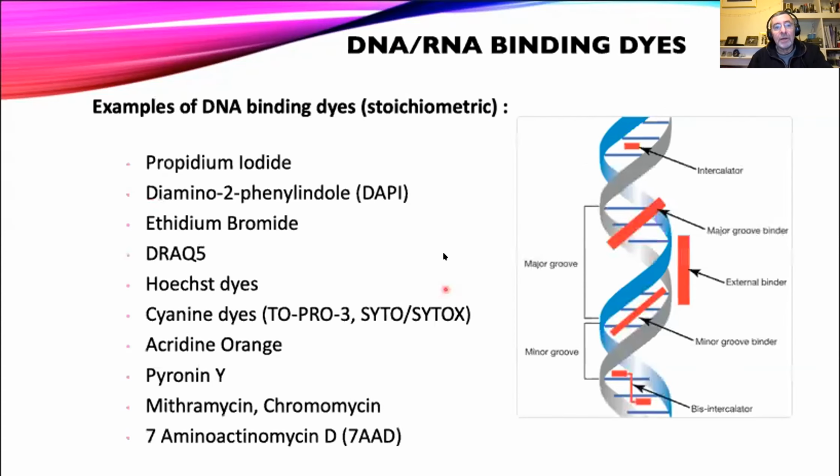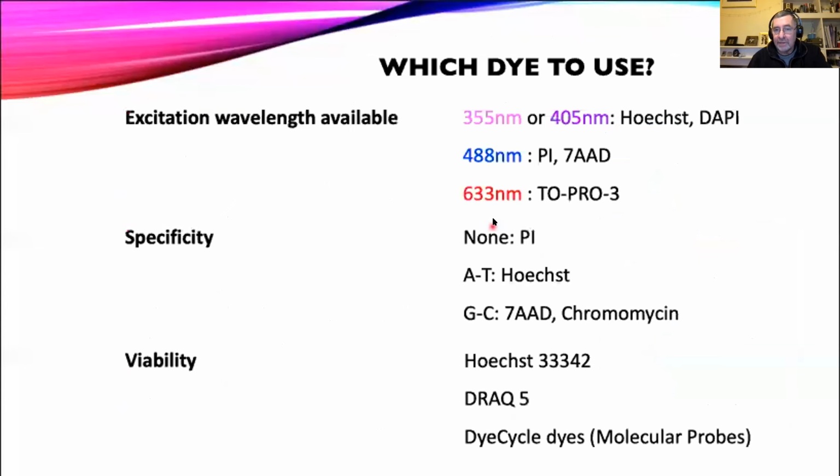Just pop back one slide. Most of these dyes here require our cells to be fixed or permeabilized if we want to quantitate the DNA. Now, that's great if I just want to get a bit of analysis done, but sometimes I want to get those cells back. I want to sort them. I might want to sort cells that are in G2 or in S to do something with them. In which case, I'm probably not going to use a dye that needs my cells to be fixed, because if they're fixed, they're dead. And there's a smaller cohort of dyes that we can use if we want to quantitate the DNA in live cells.